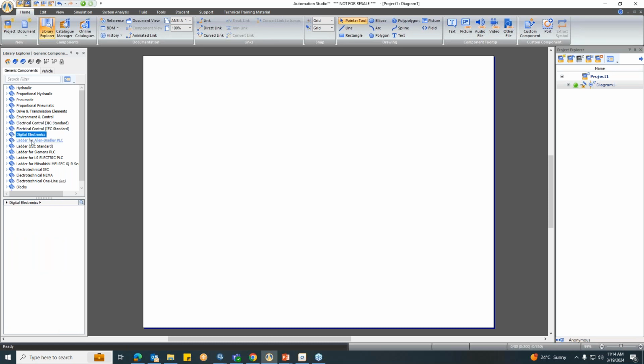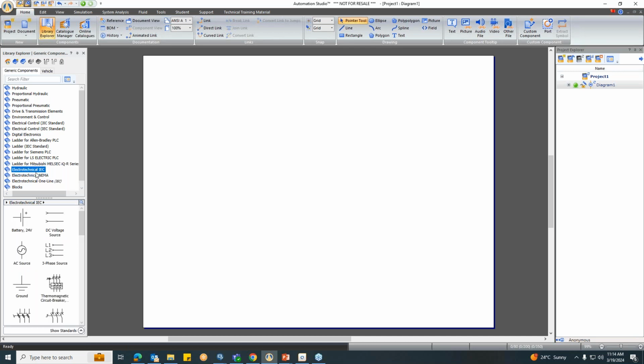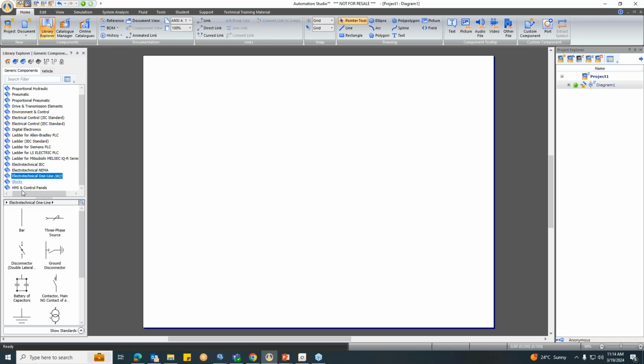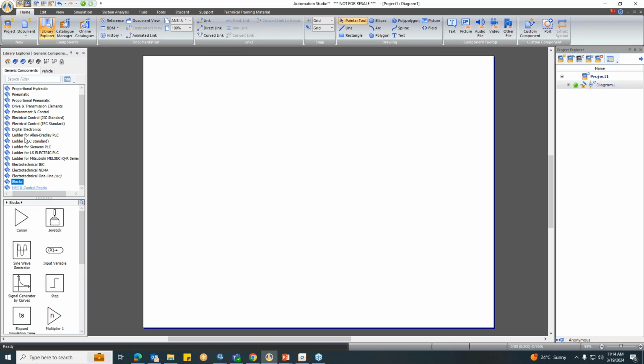Then we have digital electronics. We have ladder for Allen Bradley, IEC standard, Siemens, LS Electric, Mitsubishi. Then we have the electrotechnical library that is IEC and NEMA standard, electrotechnical one line, blocks, and then HMI control panels.